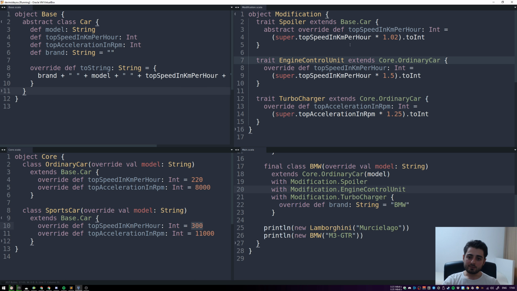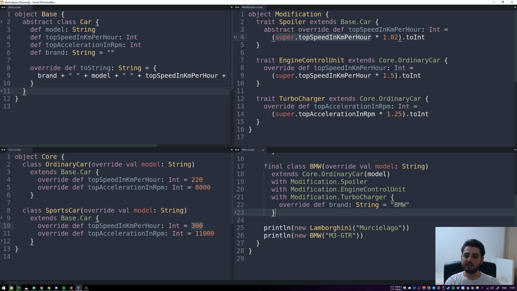Every time you write this in a language like C++, you know exactly on which base class it will be called, whereas in Scala the super calls are dynamically bound. They're bound later, right? In fact, only when you say new BMW or new Lamborghini is the point in time where the whole linearization happens, right? Because you can also say new Lamborghini and then say with some other trait. So basically at this point Scala linearizes the whole thing, so the super calls are dynamically bound, which is sort of a sidebar, so it's not really important.